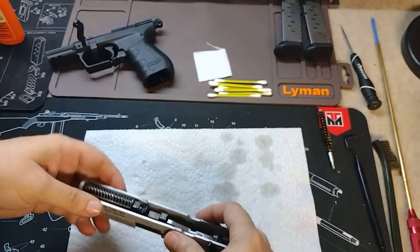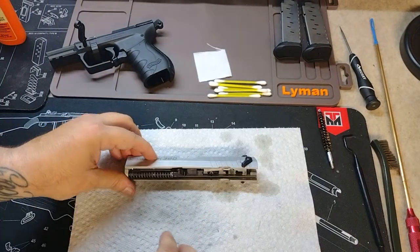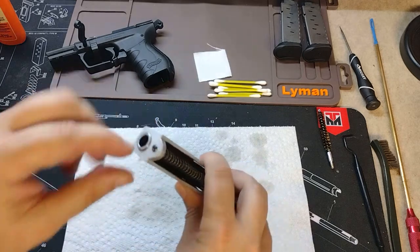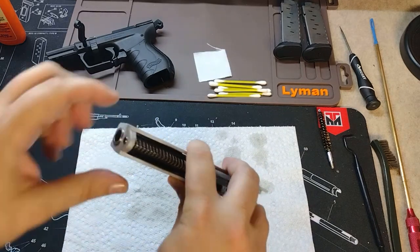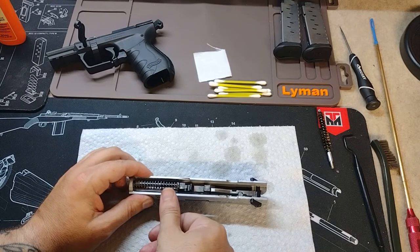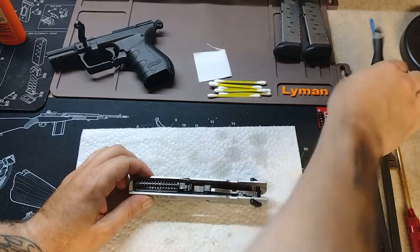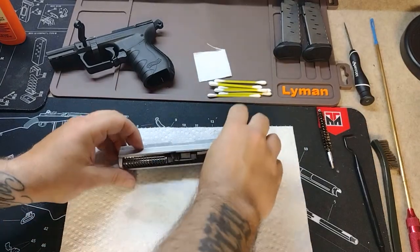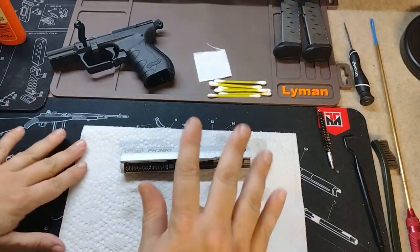And you're good. That's the easiest way I find to do this: hold on to the spring, push the guide rod all the way through the front end, and then shove it down in there as far as it'll go. It's not going to be in the right place, so work it with the pick until it pops into place, and you're good. You're not going to have any springs flying across your garage or anything. You're good to go.